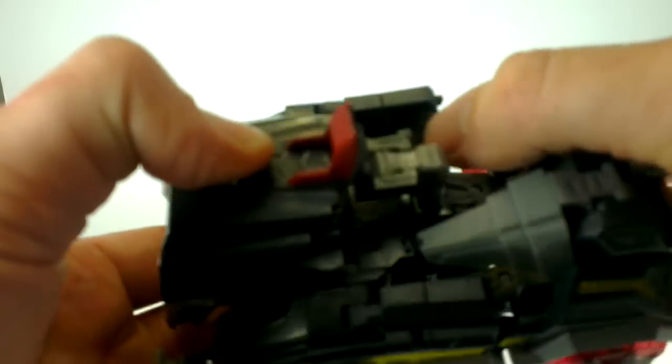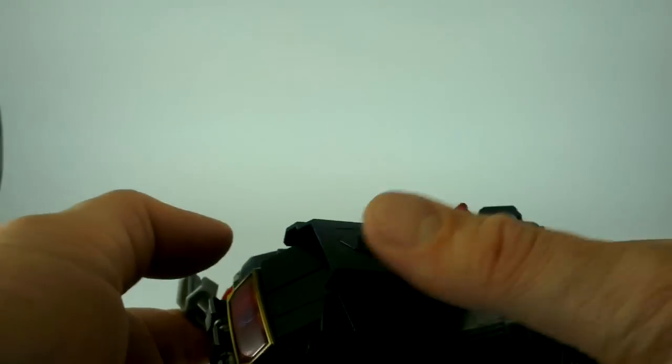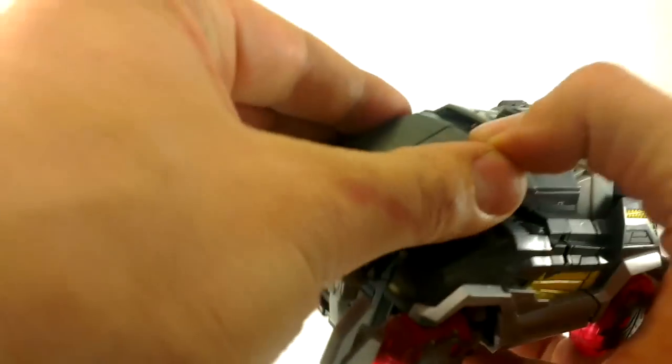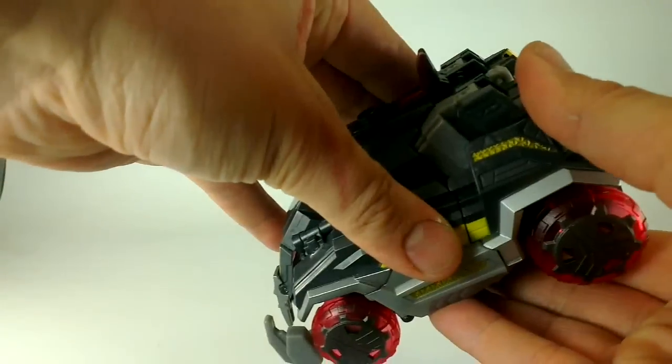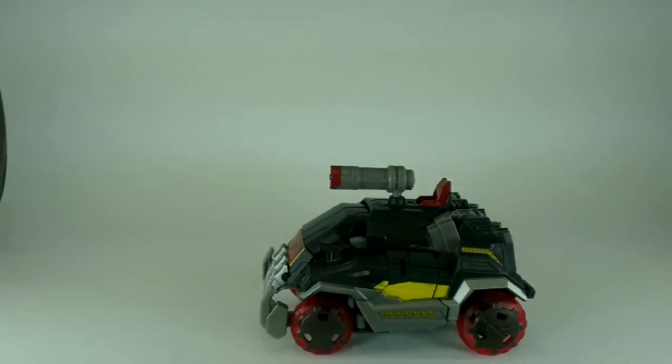You can see that these little bits here go inside the feet, and then the whole thing just sort of snaps together like that. Then you can slide the panel backwards, give it a good squeeze just to make it all right, and pop the gun back on the top, and there we go.